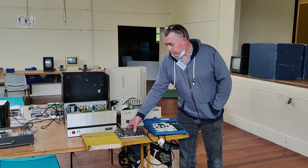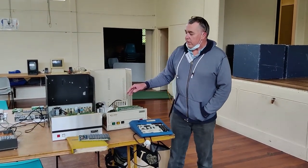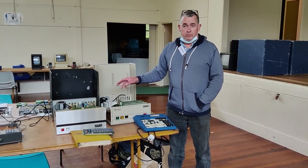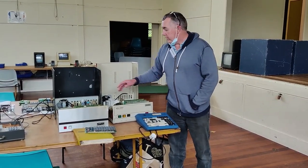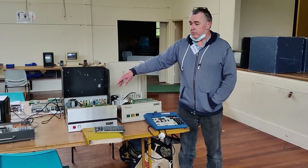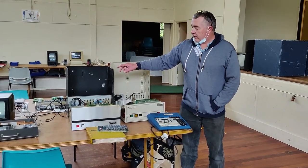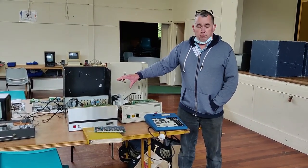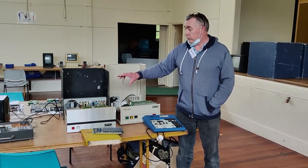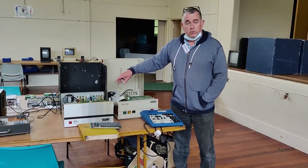Each card, like this, is capable of a maximum of 64K. With memory banking, you can get up to 2 meg. Along the back, you've got the SS50 interface, so there was all sorts of things you could buy for it. There was one of these machines running the entire Tasman pulp and paper mill in the middle of the North Island, and they basically just had one terminal, and the rest of it was I/O lines.